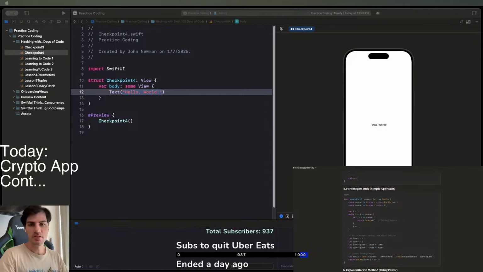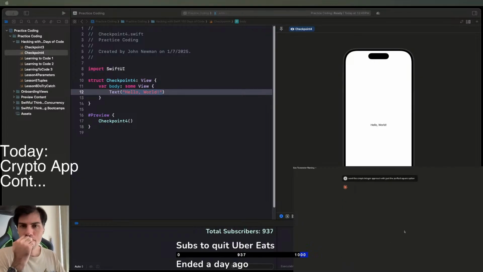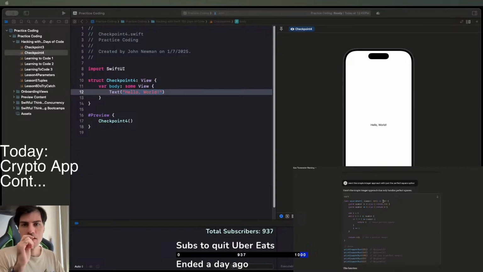I want the simple integer approach with just the perfect square option. Yeah, I like that one.